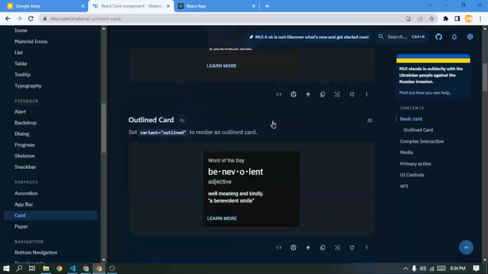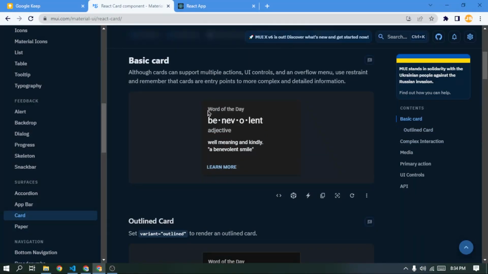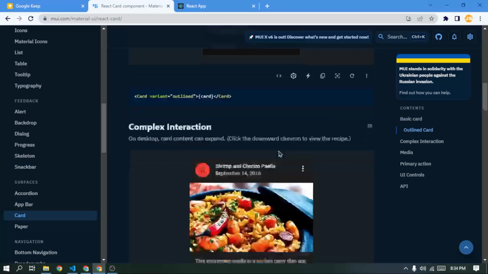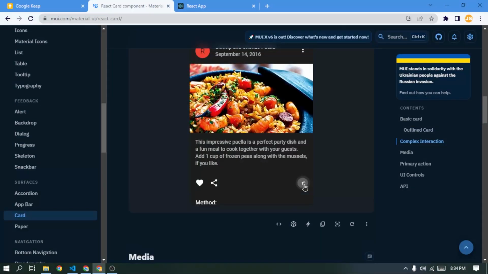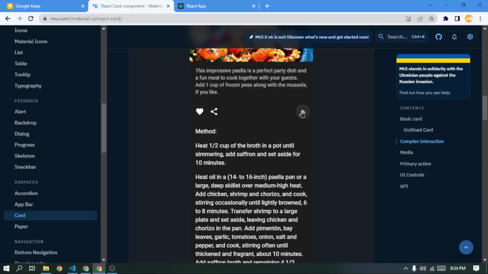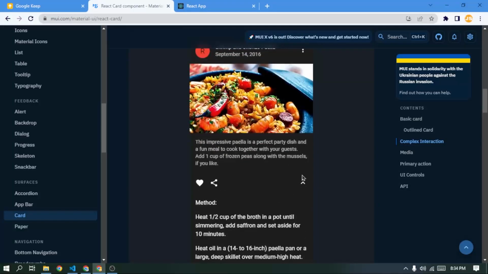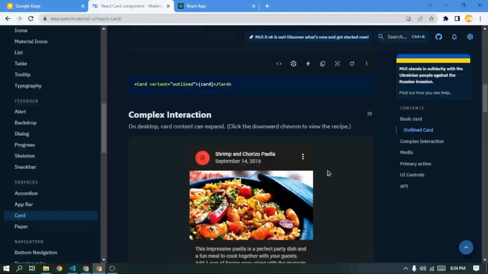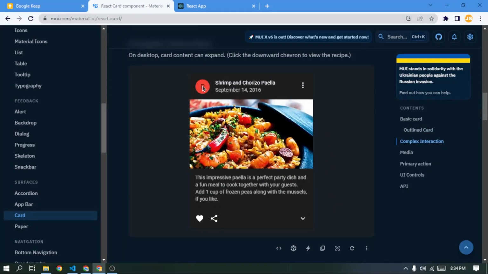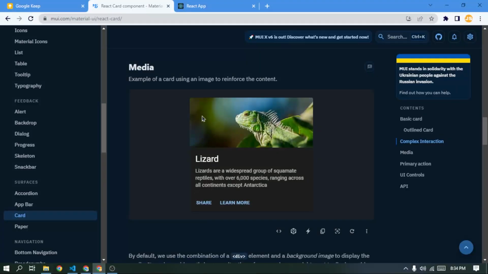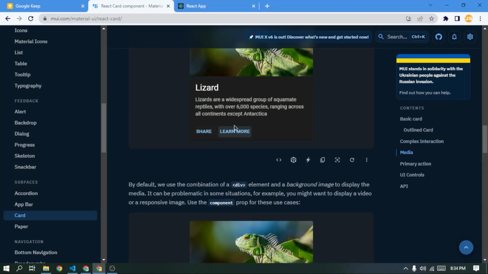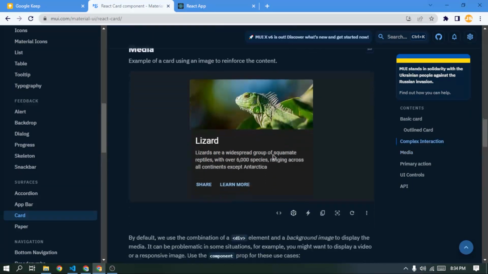So Material UI provides a lot of cards. Some are really basic, but if you see, this one is a little bit complex. You have some icons. You can also expand this section and also close this section. You have an icon here, an avatar here, a title and description, also an image. So this is a really good one. Yeah, a little bit basic and simple, minimalist.